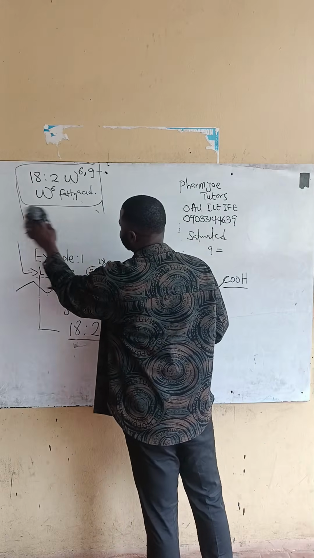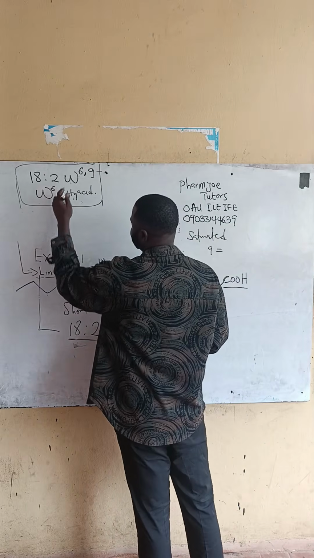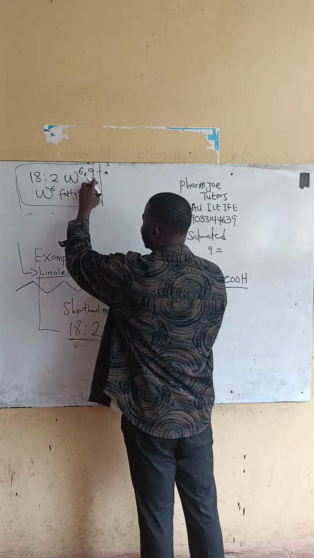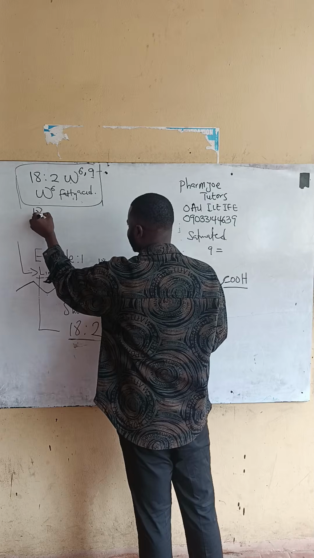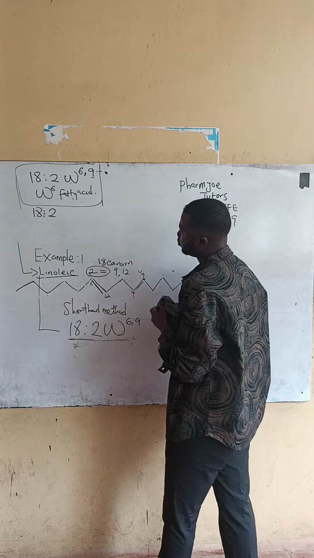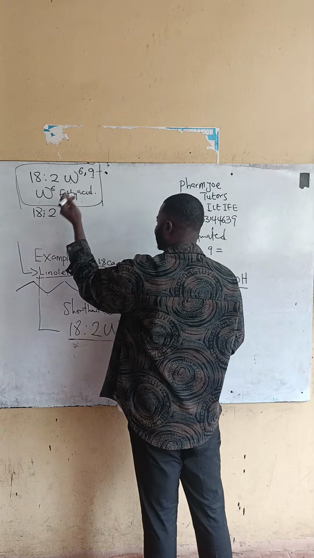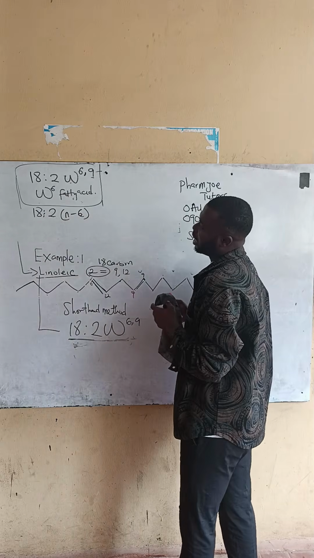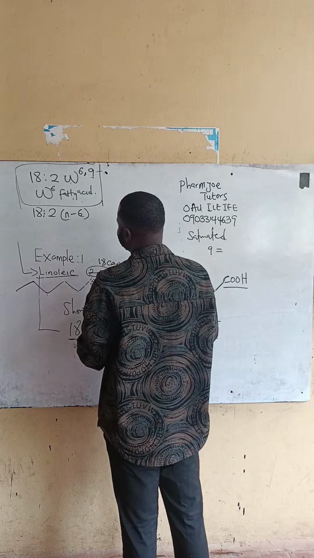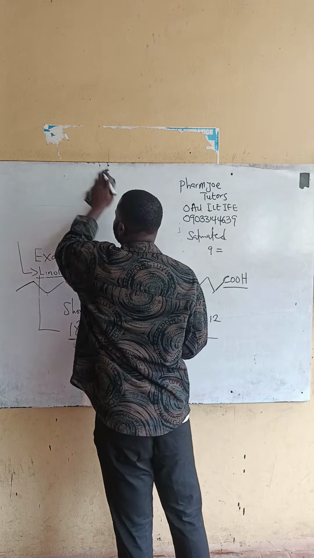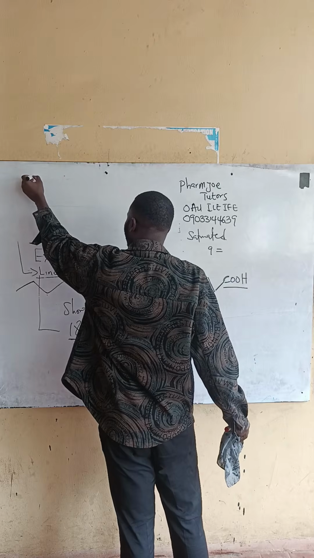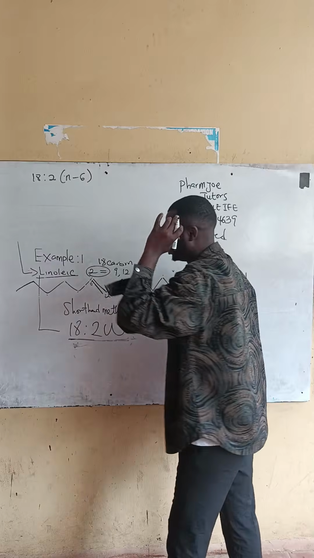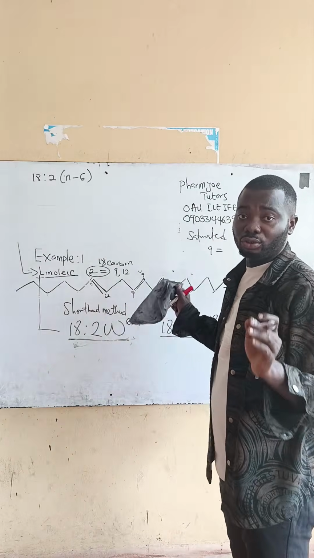I'm telling you that this guy is 18:2. This guy that we have here, we can write it as omega, 18:2. Then instead of saying omega-6,9, you can say, what's the first thing here? 6. Let's say n minus 6. Let's imagine that what they gave you was 18:2 n minus 6. It's still omega. It's still telling you about omega. This is omega-6.